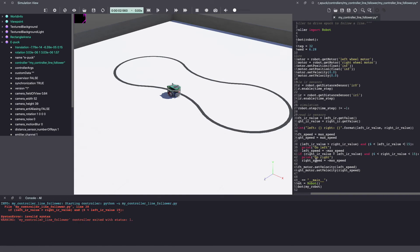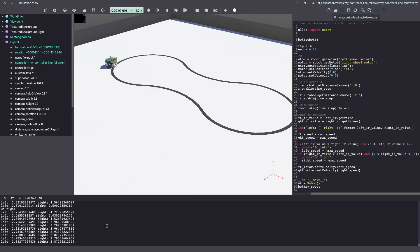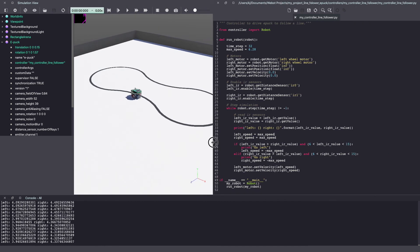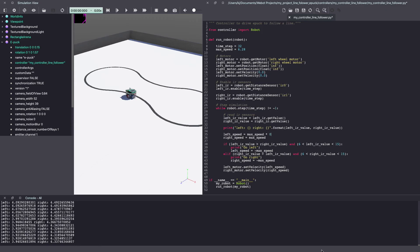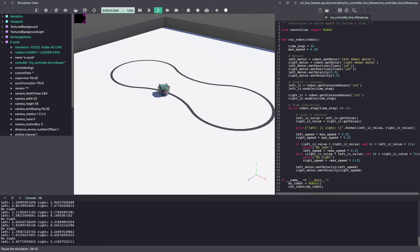Let's save our work and run the simulation in VBots. As you can see, the robot is following the line and turning as and when required. If you observe it closely, the motion is a bit jerky, and there comes a point where the robot leaves the line. One reason for this could be that the robot turned too quickly and ended up leaving the track completely. Now because it doesn't see the line anymore, it doesn't know where to go and simply keeps driving straight. A solution is to slow down our robot so it doesn't turn this fast, which will also make the robot movement more smooth. Let's go back to our VBots editor and reduce the speed by a quarter of what it was before. Once again, make sure to save your code and run the simulation. The movement is much smoother than before.